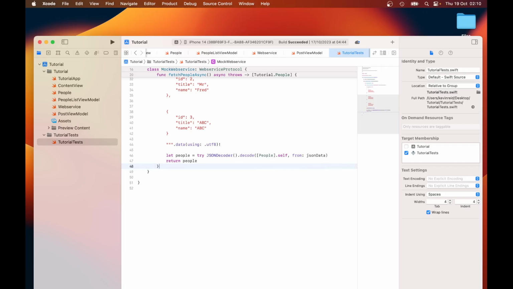And then we need to create a method. And the name of this method is the actual test. That's called test populated people success.